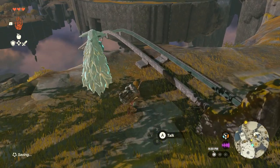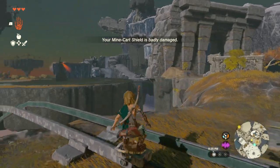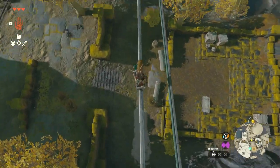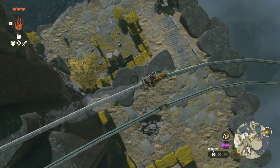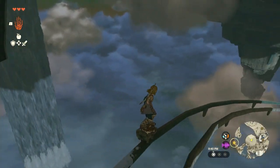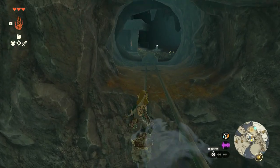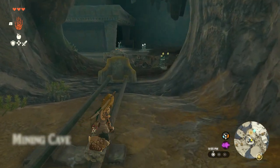I think this has a broken rail, I think. We might have just damaged that. I think that has a... Oh. It's down here. I think you can switch rail. Did you try? No. In fact, oh, you can. Oh! So, like, say if we're going down the one with a hole, and we were about to fall down, we can switch.